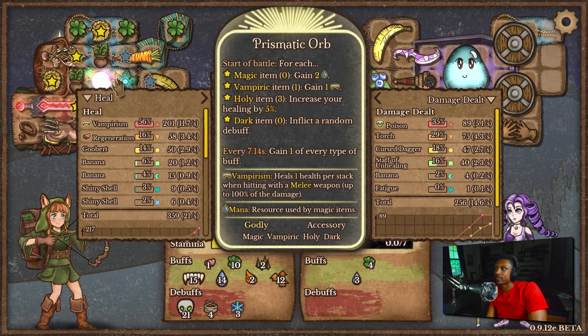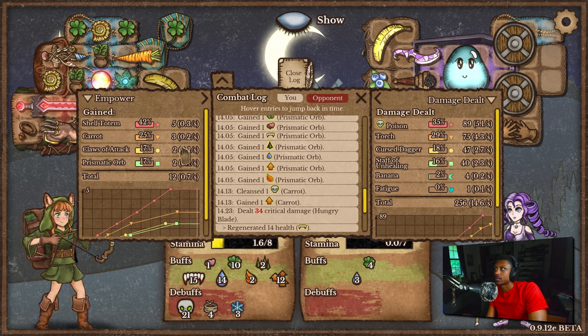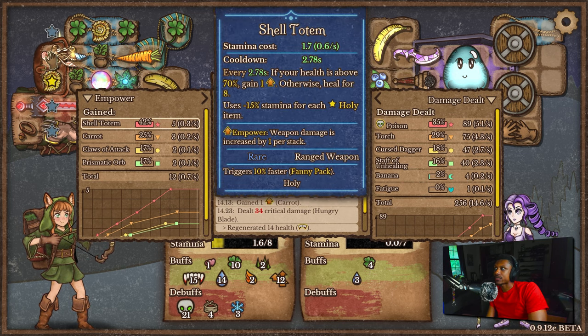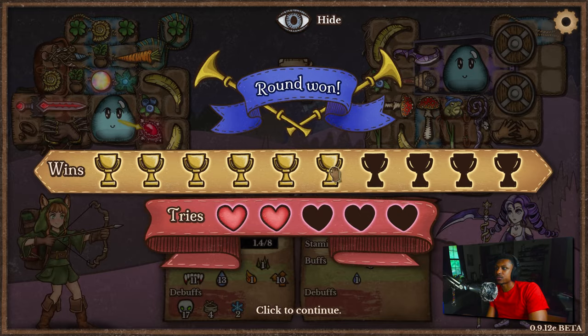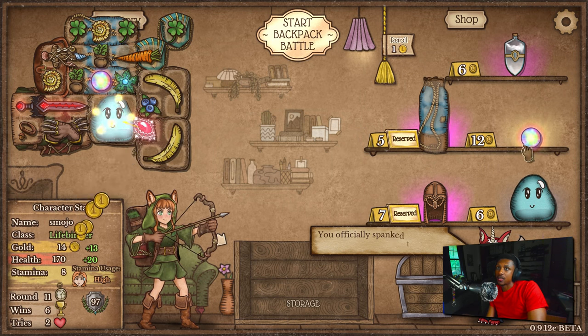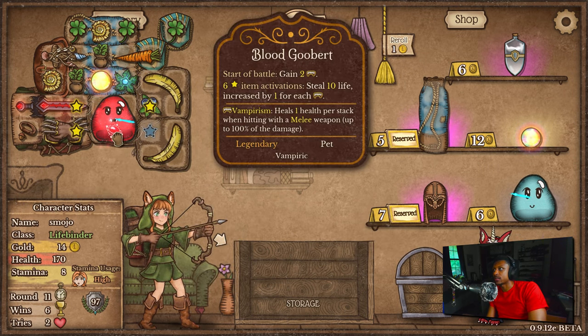Most of the empowerment probably just came from the prismatic orb too, right? Let me see. Oh, the shell totem. Huh. I didn't think about that. I forgot I still had this for some reason. I guess since we're healing for so much, we stay above that threshold. Another one. Right when I was about to get these 2. What is that? 17? We only got 14.